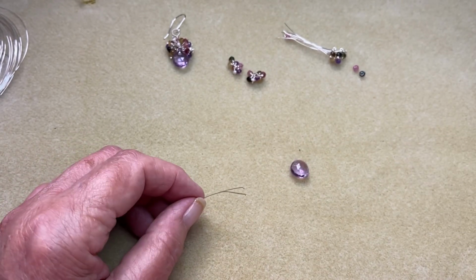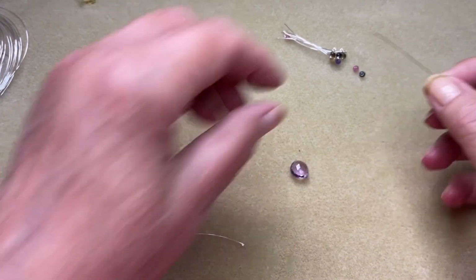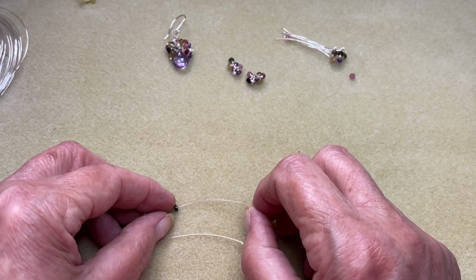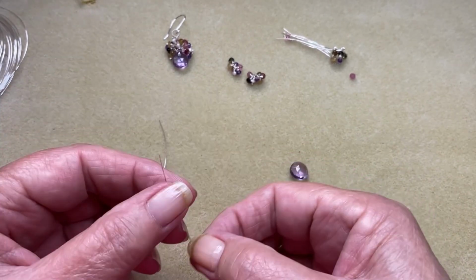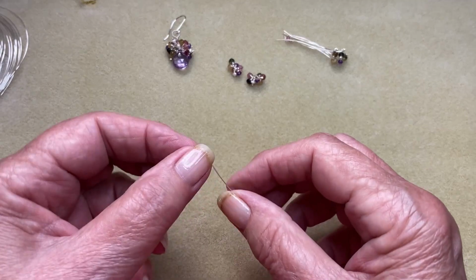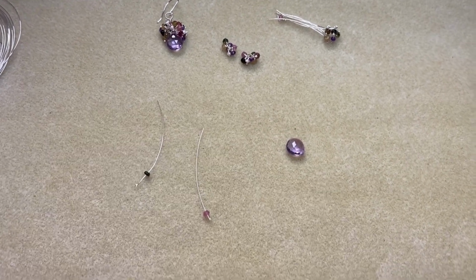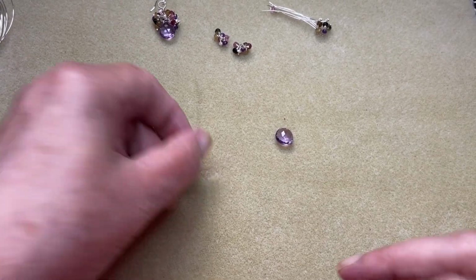So from here, excuse me, from here, I'm just going to thread on the last of my beads here. I've done all the other ones in advance, so it wouldn't take too long. I'm just going to move my camera back a little bit. That was another comment I had, staying on camera.